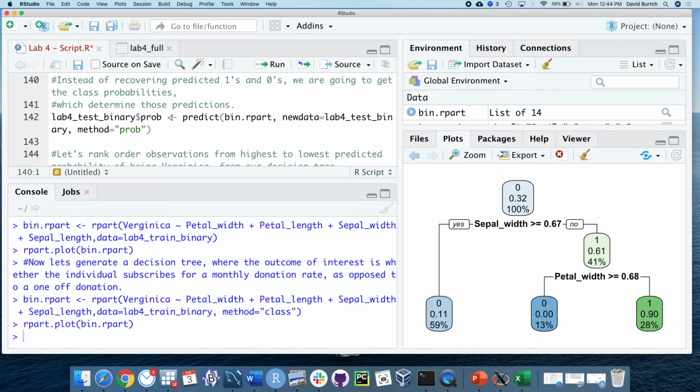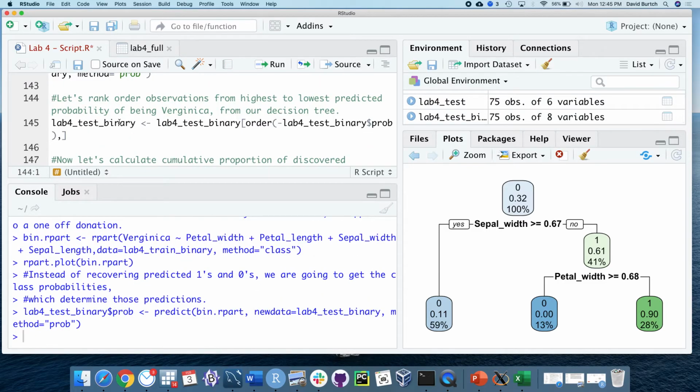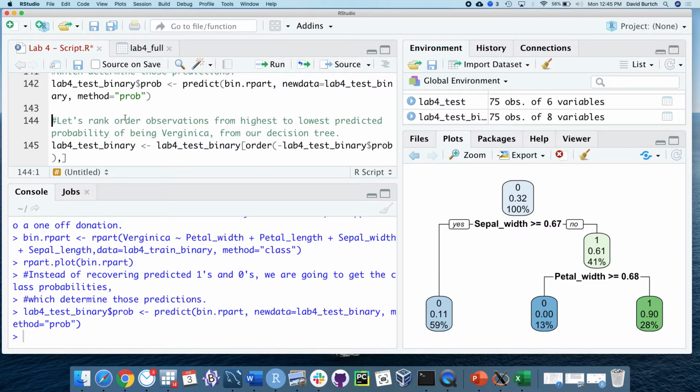Okay. Generate my predictions like before. In this case, I'm saying don't give me class predictions. So don't give me 1s and 0s. Actually, give me the probabilities, the confidences that you got. So how confident were you in a given prediction? Now I can rank order on that confidence in the test data for my lift chart. So I have a continuous set of probabilities now. In this case, every prediction is going to have a confidence of 90%, 100%, or 11%. Those are the three only possibilities here.